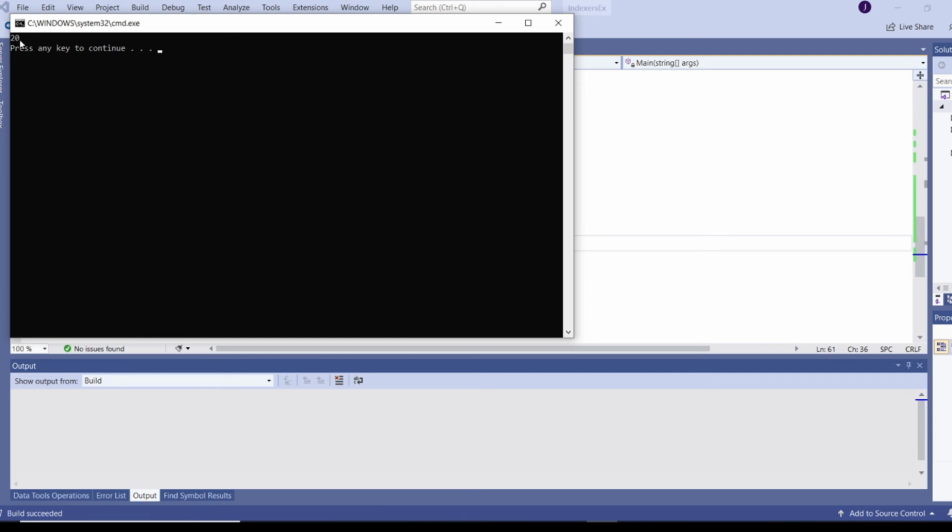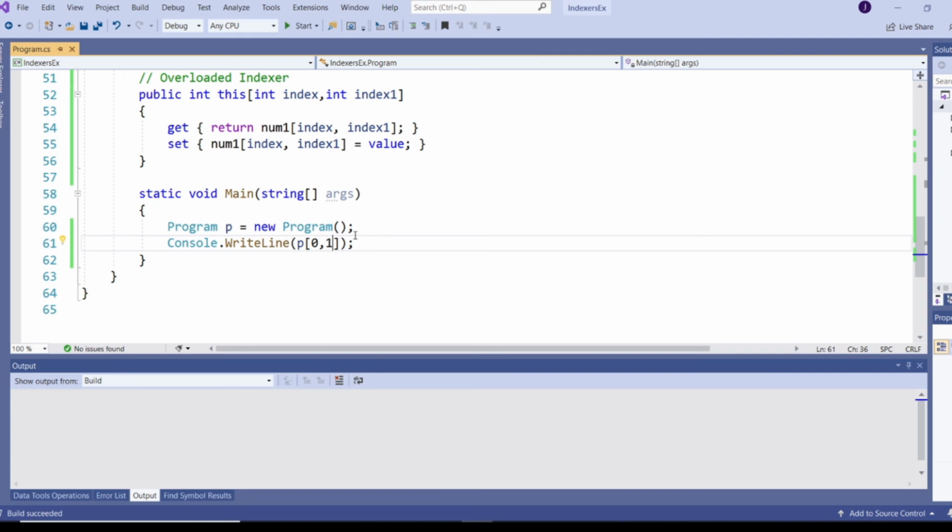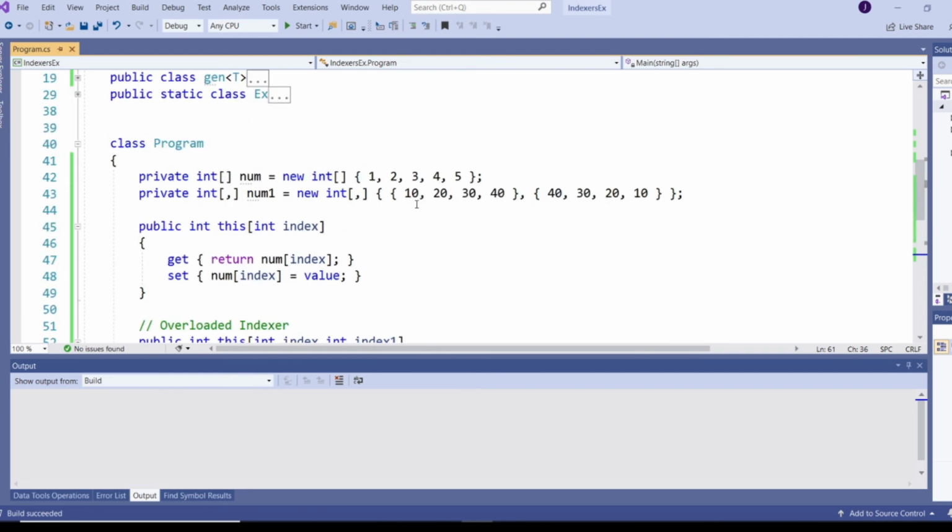So it is 20. So p of 0, 1 is the 0th row and first column, which is 20.